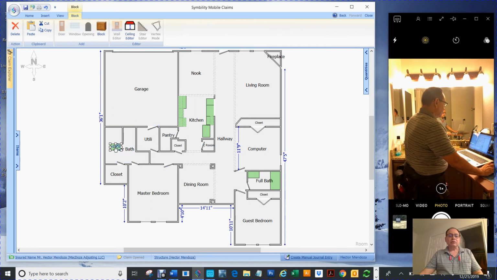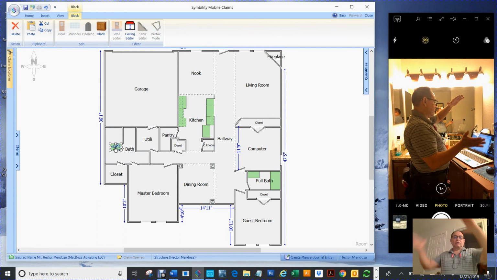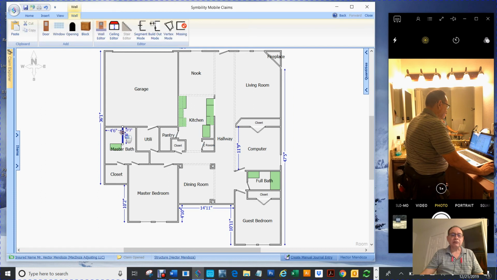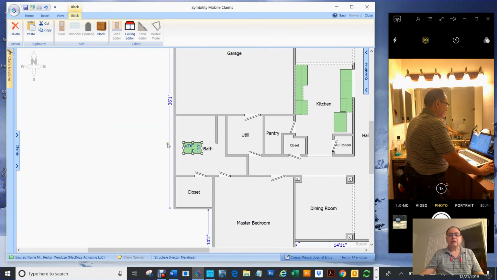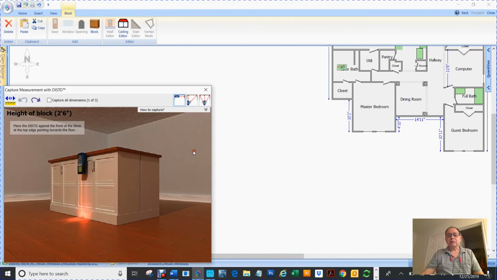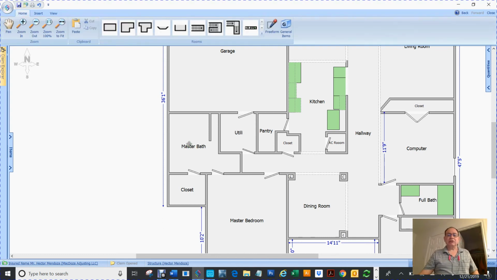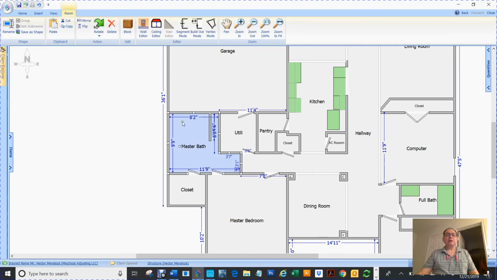And what I want to do is rotate it, right? So I want to see if it'll let me. It might not let me. Well, here, I'll move this wall out of the way, and it doesn't give you that option to rotate. Okay, so what we're going to have to do is just delete that guy, and I'm going to click here and place a block.